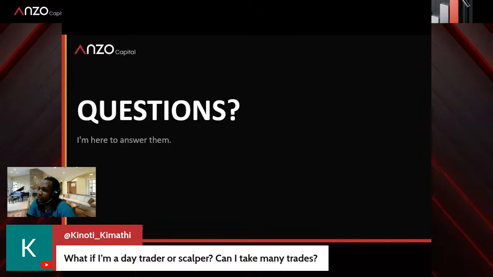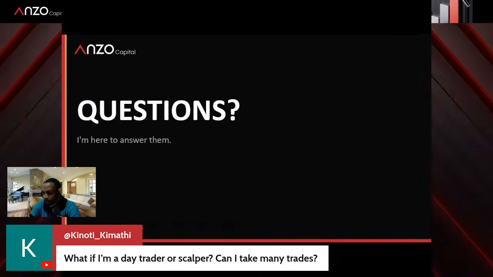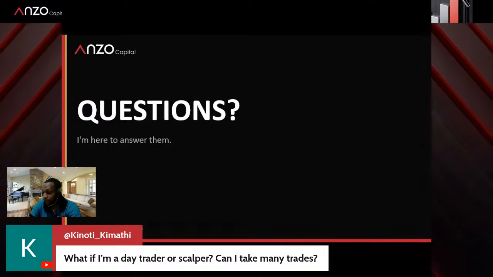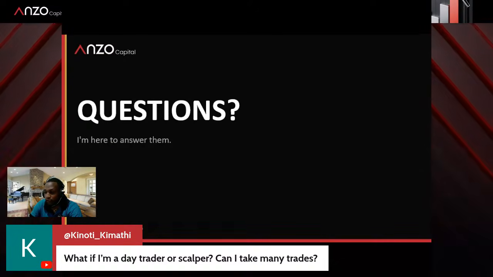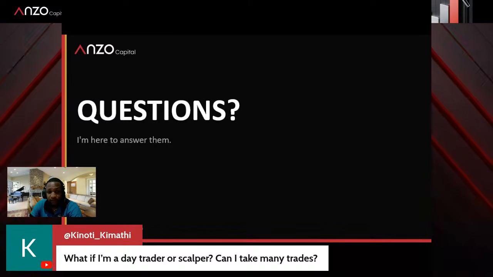Yeah, a scalper. A day trader, you don't really have to, but for a scalper, the amount you're targeting per trade could be a bit less. It also depends on the capital that you have in the account. Let's say you have a $500 account and you're scalping, probably you're looking for $10, $20, $15, $10. And maybe your target for the day is $100 a day, or let's say $50 a day.